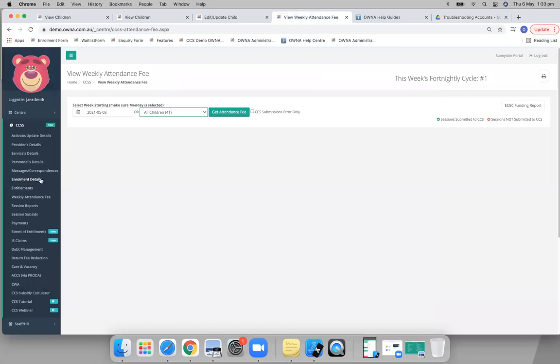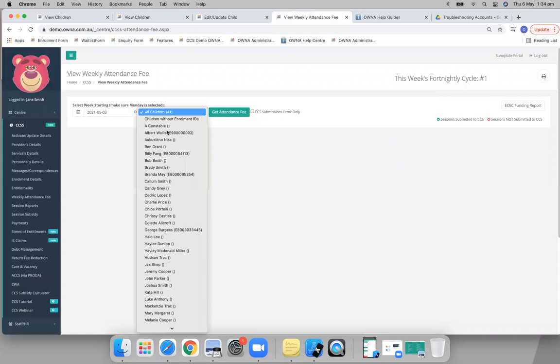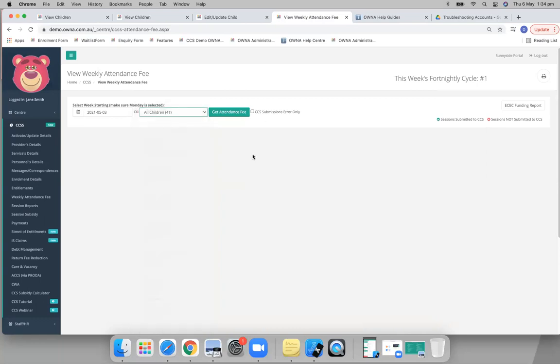Basically, you go to the enrollment details, click a button, and it all comes through. Okay, and you'll be able to run this report with children without enrollment IDs to find out who still doesn't have an enrollment ID. There might be some cross-referencing you need to do. Check your children in Owner, check your children in the database to make sure. For example, Jack Simmons was one child who, even after pressing the button, didn't come through. So you can check the database to see if Jack Simmons does have an enrollment, and if they do, you can copy and paste it onto their profile as well.